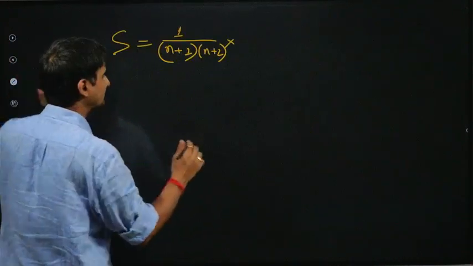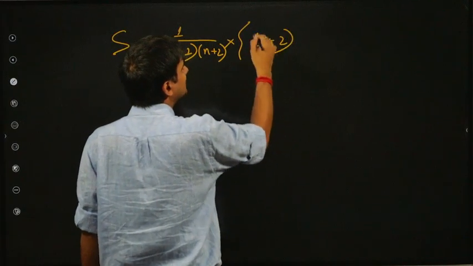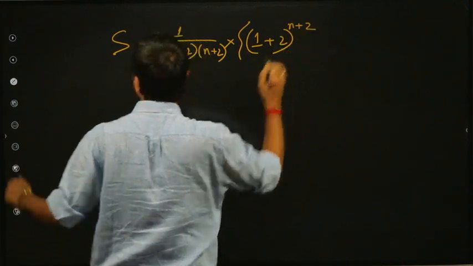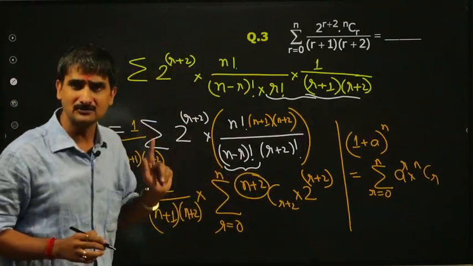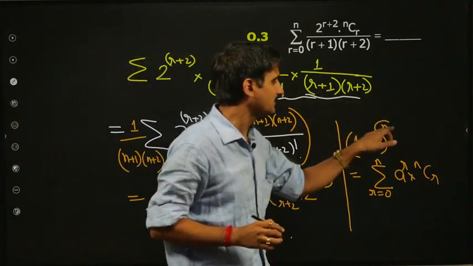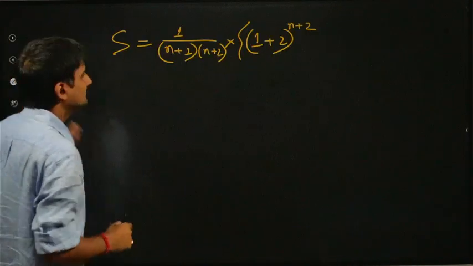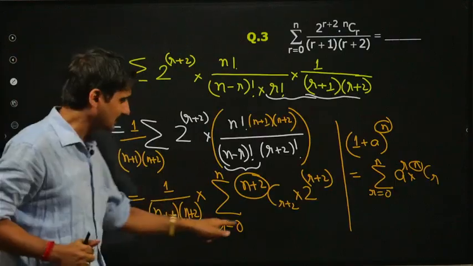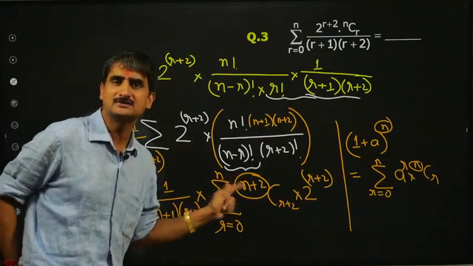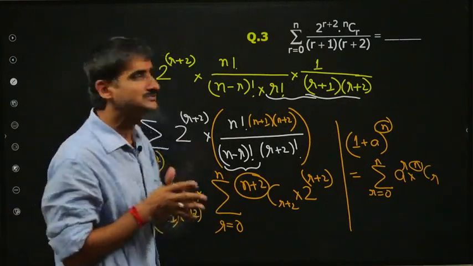So what are we going to get? It is 1 plus 2 raised to the power n plus 2. From where did we get the power? The superscript of the binomial coefficient tells us the power, the index, of the binomial here. So that's it, but we are missing two terms. Which two terms? As I said, when you put r equal to 0, the first term you get here is n plus 2 C2. So we are missing n plus 2 C1 and n plus 2 C0.